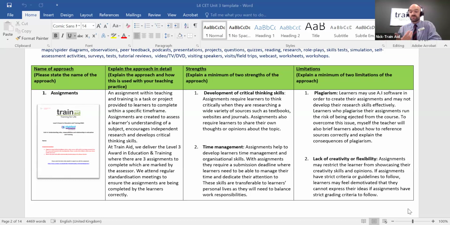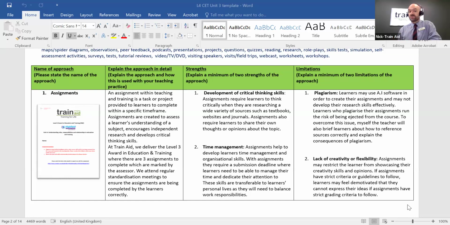Learners perhaps could feel demotivated that they can't express their ideas in a certain manner in some ways because they have to hit the criteria in order to meet the pass criteria. So it depends on qualification to qualification whether they use assignments and the criteria that must be met there. So some learners might feel, you know what, I can't talk about what I want to because the criteria is so rigid, for example.